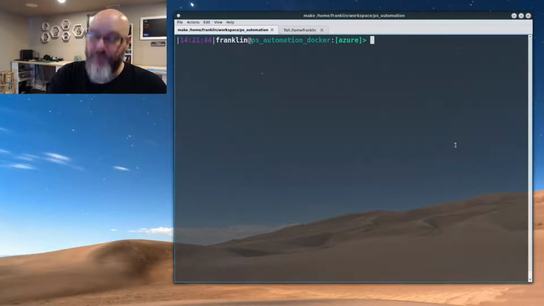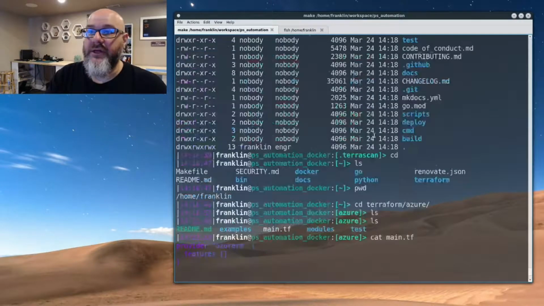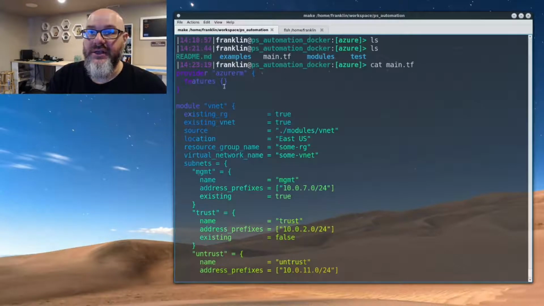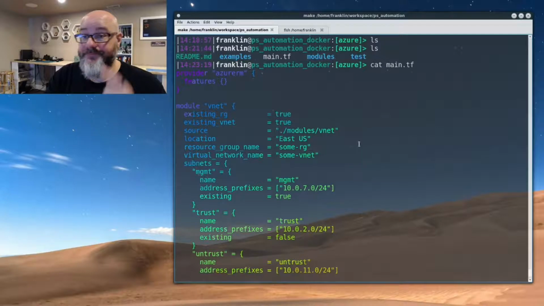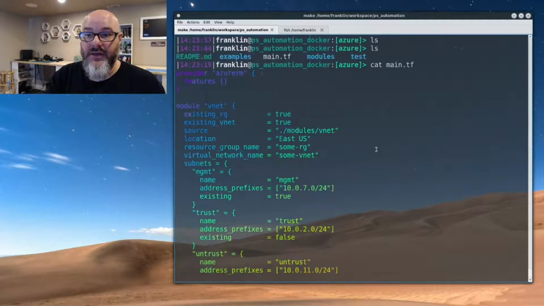Real quick before I do that, just to give the flavor of what's happening here, I have a simple main.tf for Azure. I'm going to open that real quick, and essentially it just calls our own VNet module and sets up a few subnets inside our resource group.